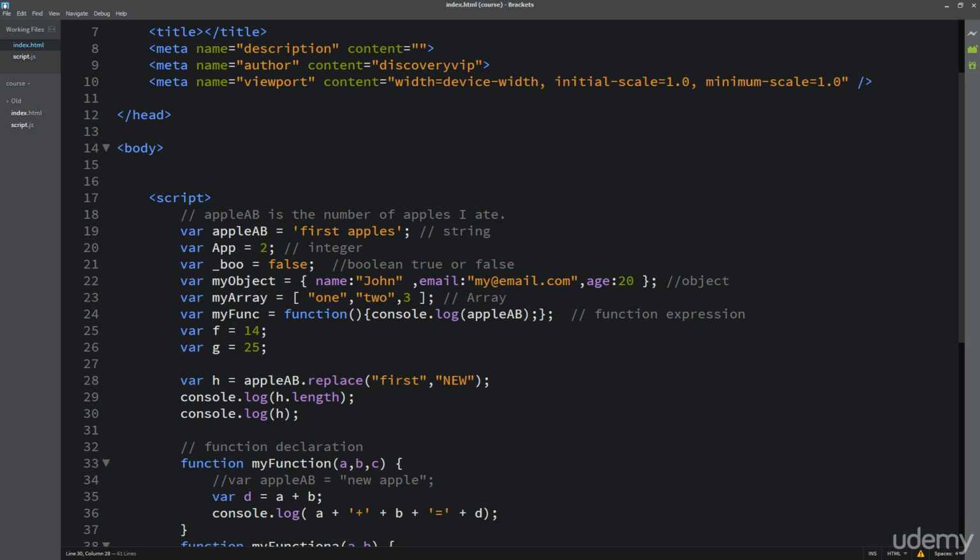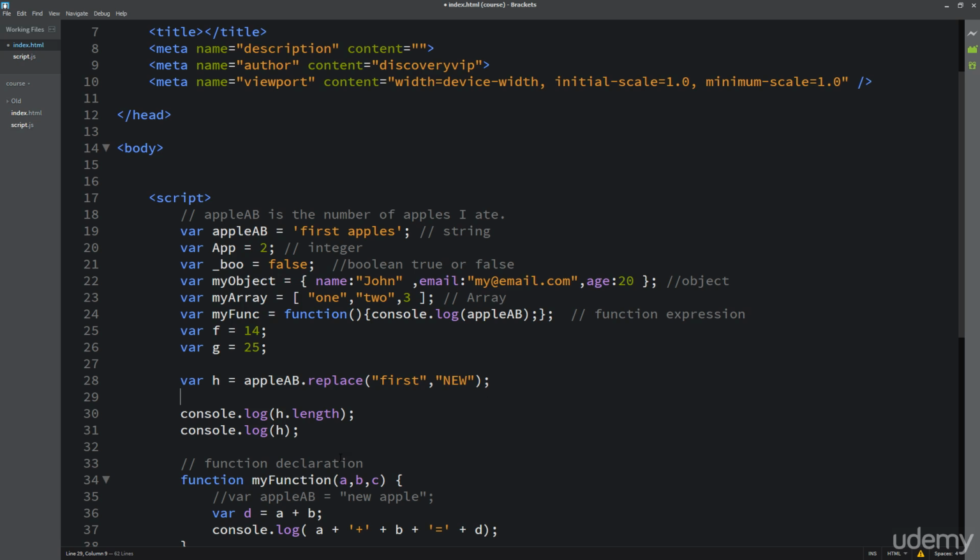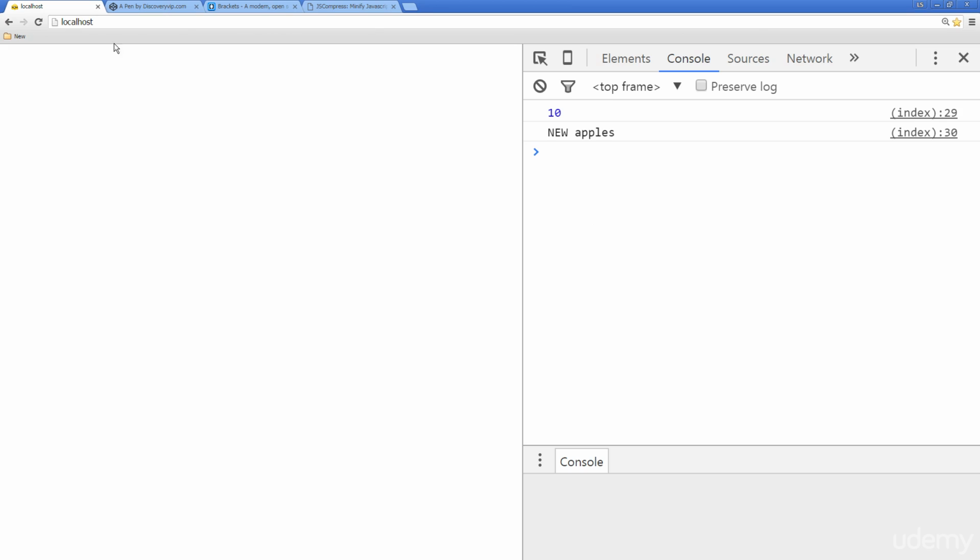So also we do have other built-in functions such as slice. So we can actually do a slice on it where we can do an h.slice, and this is the position where we're going to slice at. So starting position of the first character is where we're going to slice h. So see how that turns out. So we removed away the first character, which was n.